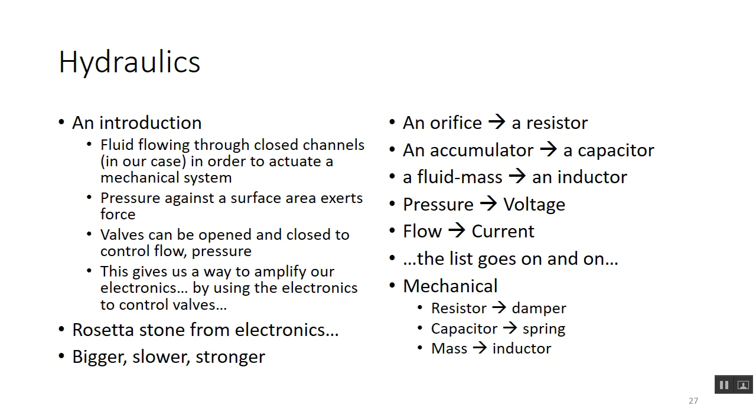Which, when we stop and think about that, it's really symbiotic. Oh, that totally makes sense. A resistor is restricting flow of electrons, and an orifice restricts flow of the fluid. The physics are different, but the effects are the same. It causes a pressure differential. It causes a voltage differential.